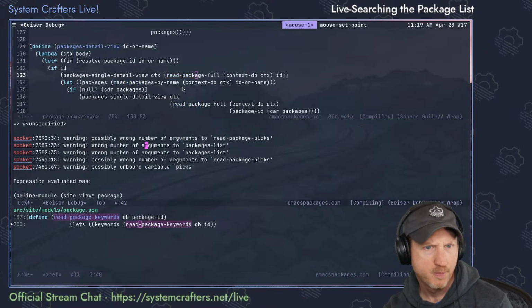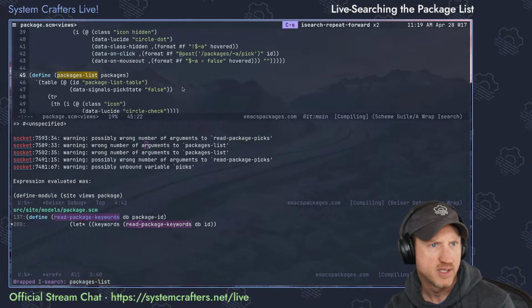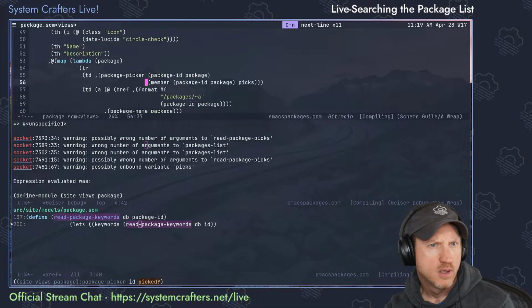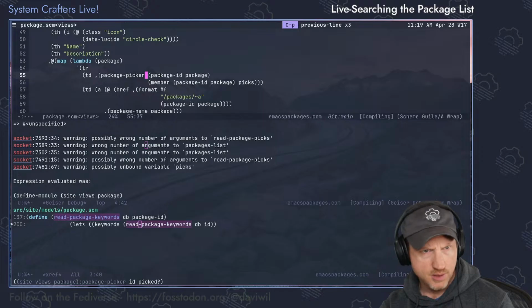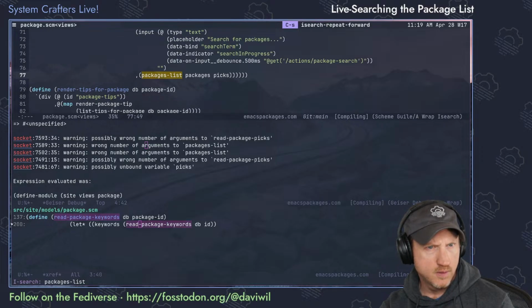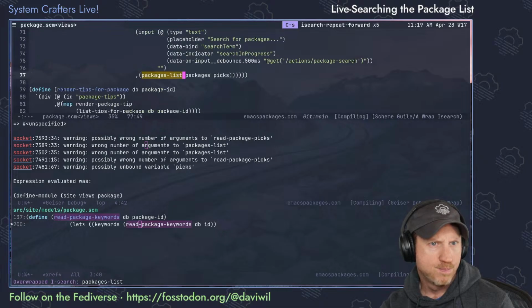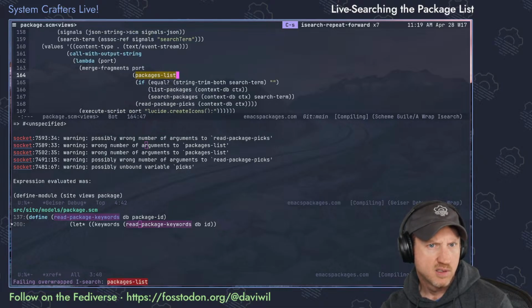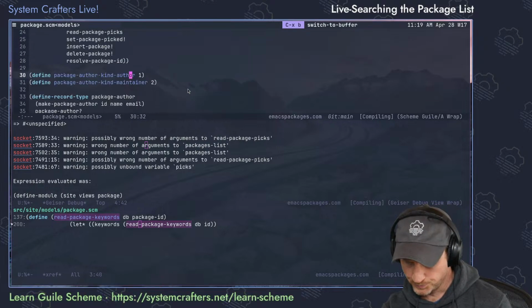Wrong number of arguments to packages list. Packages list, right? I think packages list needs a picks. All right. And what if the picks list is false? Read package picks.